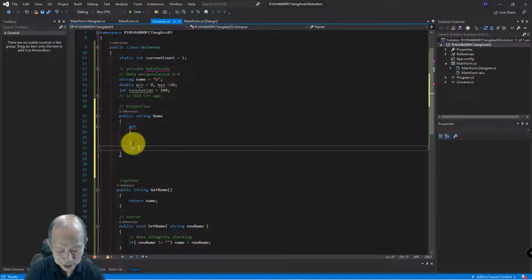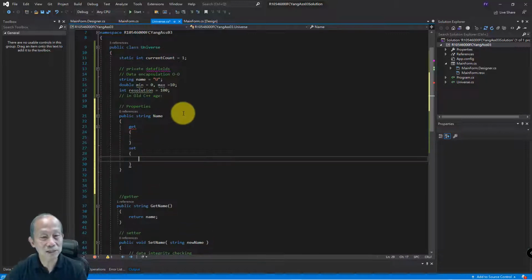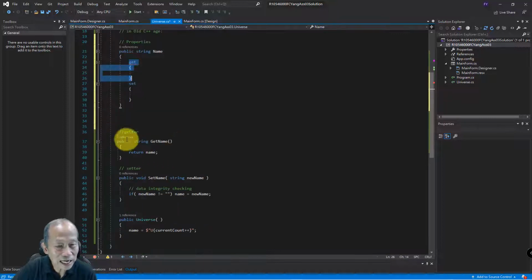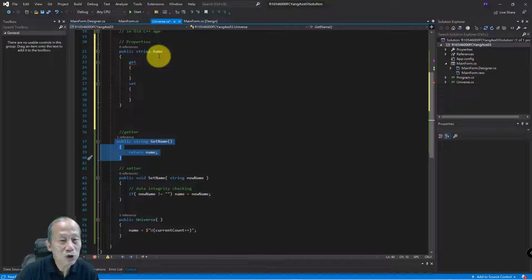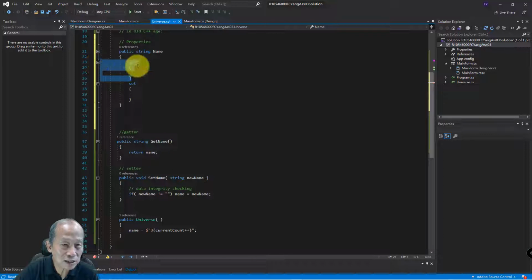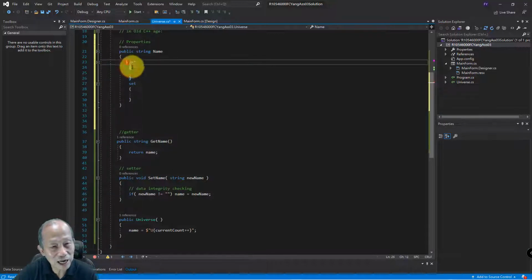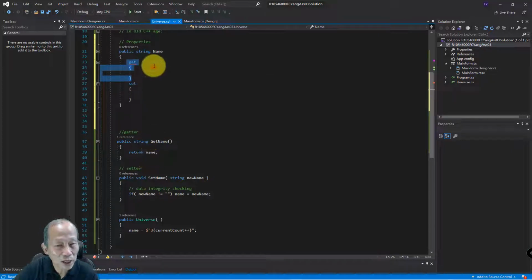This is the skeleton of a property. This get works exactly like the idea here. If the user would like to know the value of your name property, you need to return something back to the user, right? So why did this red curly line come out? You should think about that. Even though this is a get keyword with braces, actually it is a getter function, similar to here. Why is there a red line?